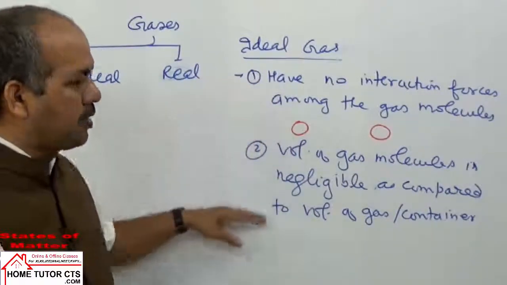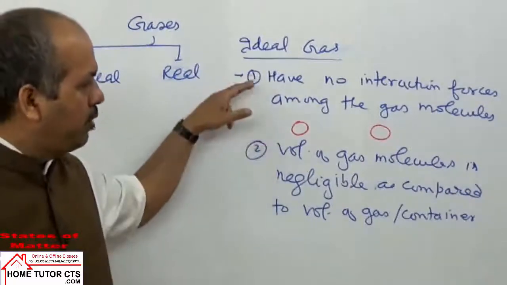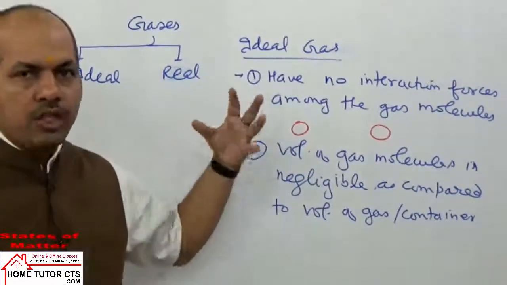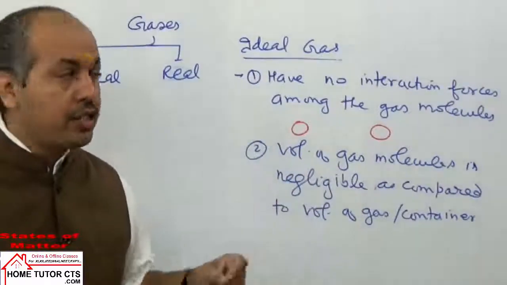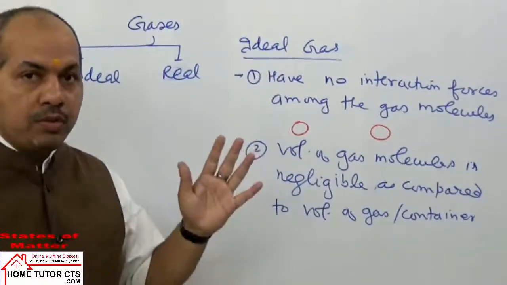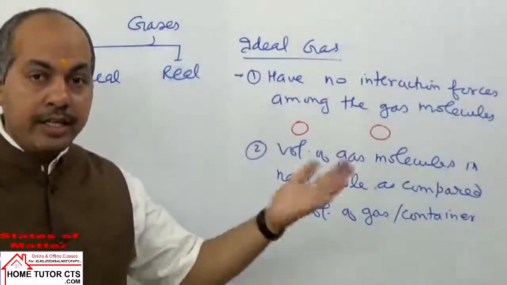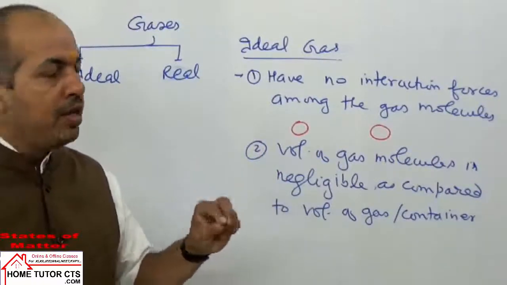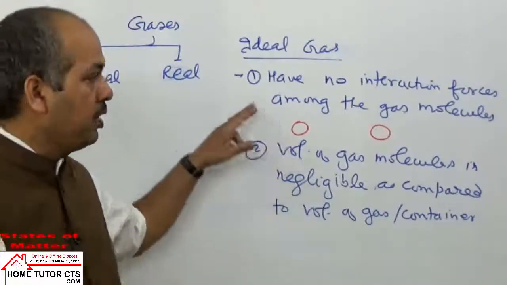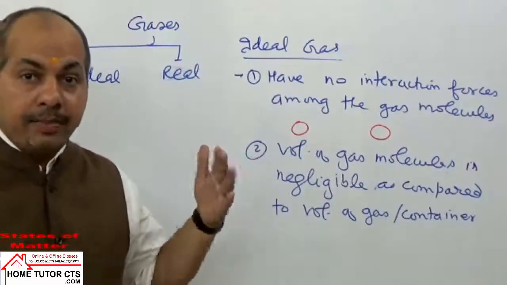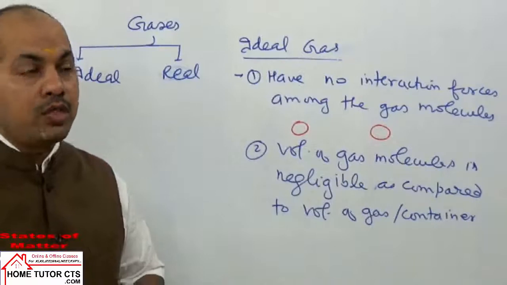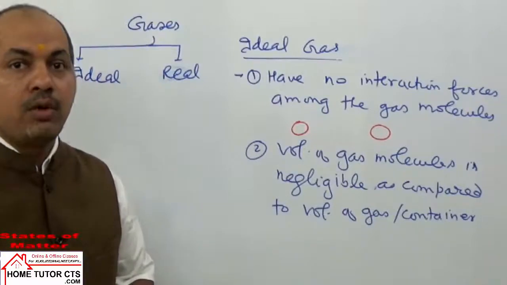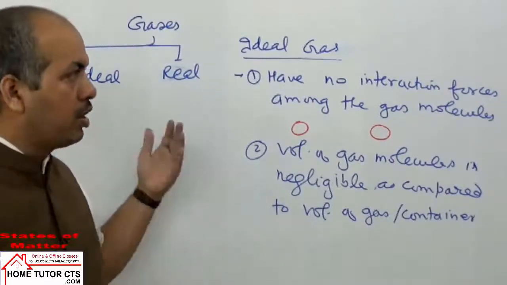There are two assumptions of the kinetic theory of gases. We can have more assumptions, like collision of molecules is perfectly elastic in nature if it is an ideal gas. Collision of molecules being elastic means their kinetic energy or momentum remains unchanged before and after collision. Next, the gas can exert pressure due to collision of the gas molecules with the walls of the container.